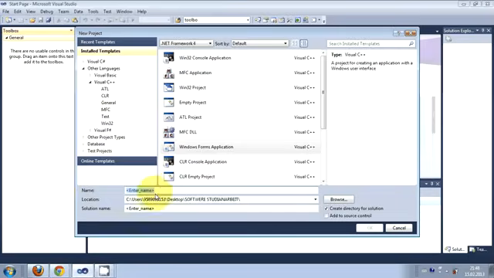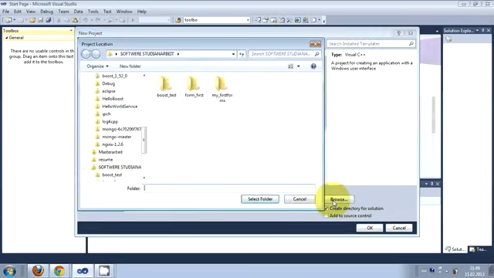So what I will do is just give it a name. I will name it first app.